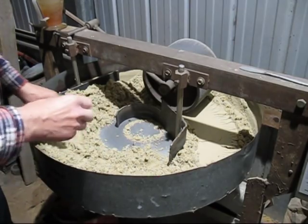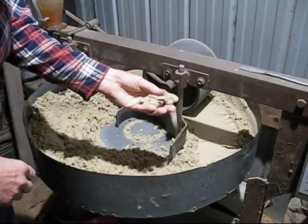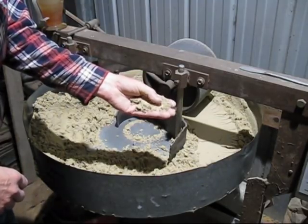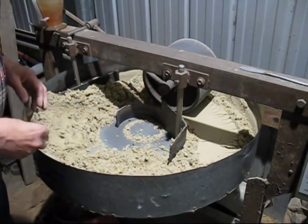But what happens is I'm going to use this sand for iron and I'm going to add coal dust to it. And that coal dust tends to weaken the sand. So you've got to make this a little bit stronger, so when the coal dust is added, it holds together.